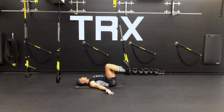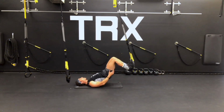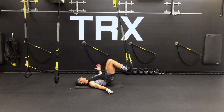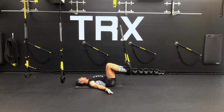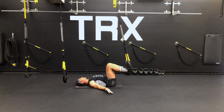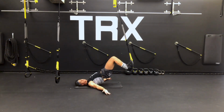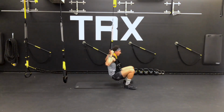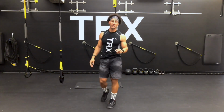1, squeeze. 2, 3, right there. 4, squeeze those abs for 5, 6, 7, keep the feet separate. 8, feeling good. 9, and 10. I'm going to hold it for good measure and rest. So that was round 1. We got 2 more of those to go.